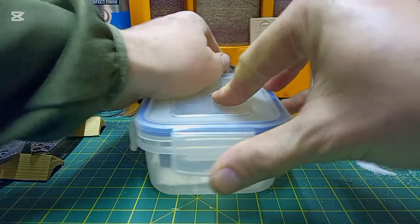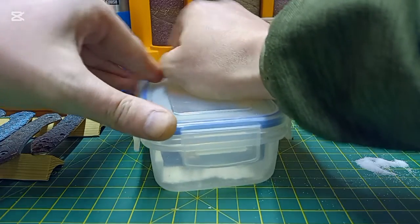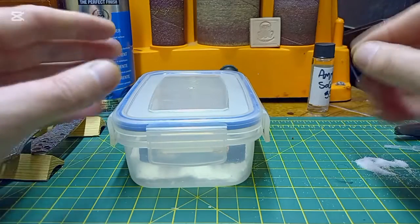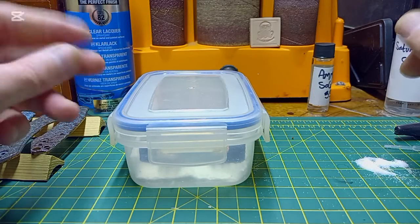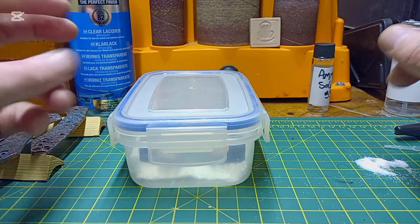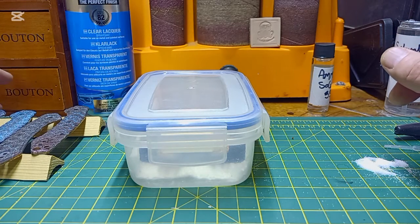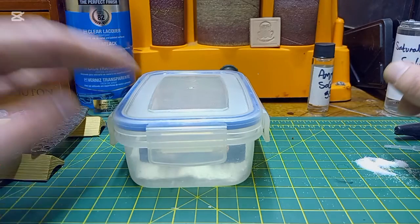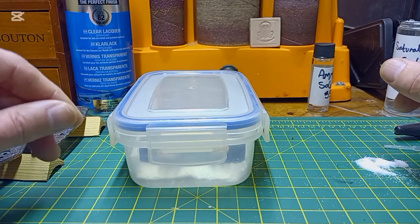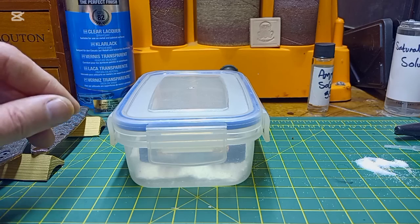You don't have to buy a special science grade ammonia. You can use any household products that you've got that have a high ammonia content. So don't feel that you've got to go out and buy 5 litres of ammonia. Just have a little look, see what's underneath the kitchen sink, and you may very well save yourself a few bob by finding something with a high quantity of ammonia. An example would be Brasso or something like that.